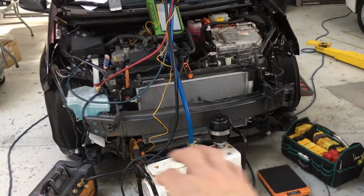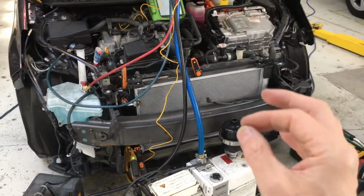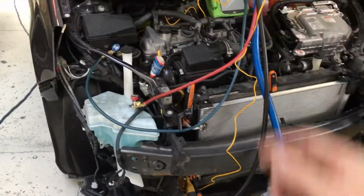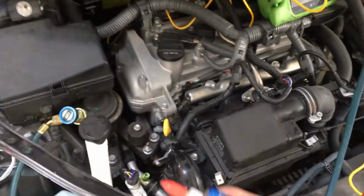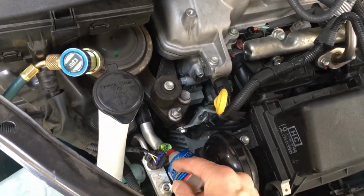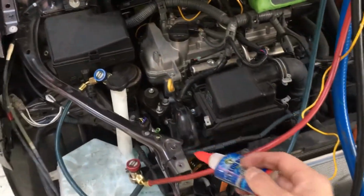As usual, I usually leave many procedures and little bits of information out. Sometimes I include one bit of information that wasn't in another video, another time I'll leave something else out. Today, something I haven't gone over in a while, so we're going to connect up. And as you can see, when I did my recovery, you could see my dye. I always have dye on the inside. Anytime I hook up, you'll always see evidence of my UV dye.